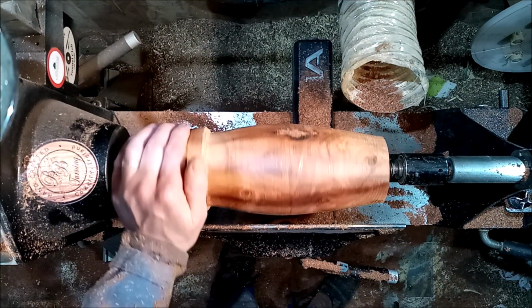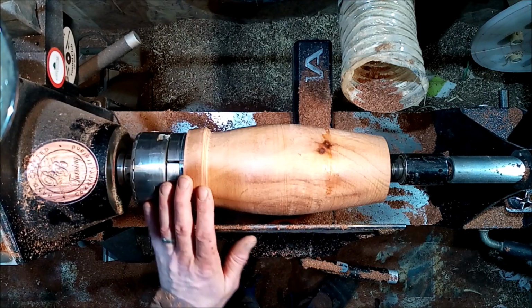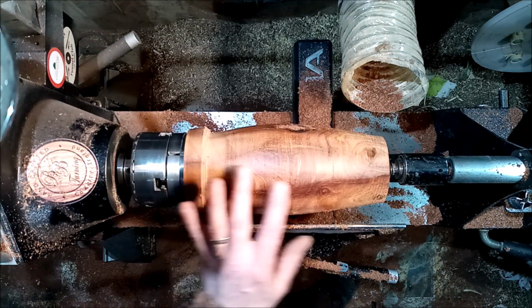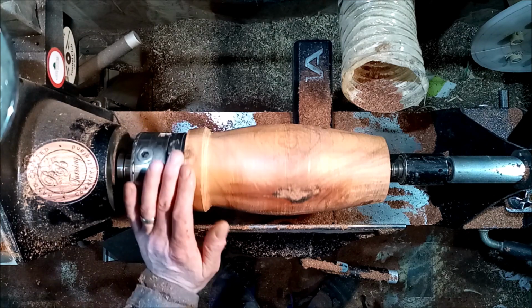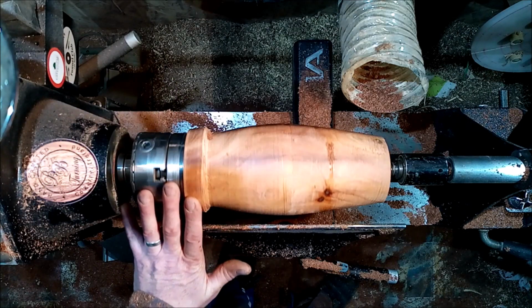Right then, I've done the filling. I just want to see how this takes a cut. I'm going to fill there, and I'll fill the two little holes that were there. I'll put some more into the cracks. I have a sneaky suspicion that this wood might actually speak for itself when it's done.